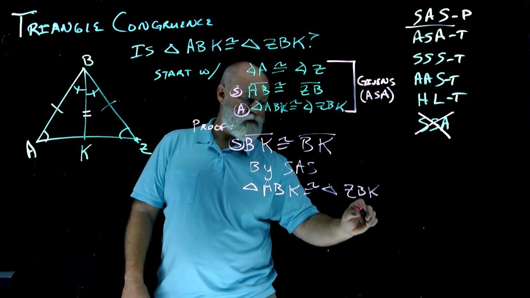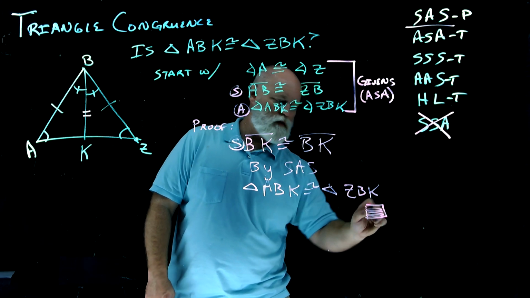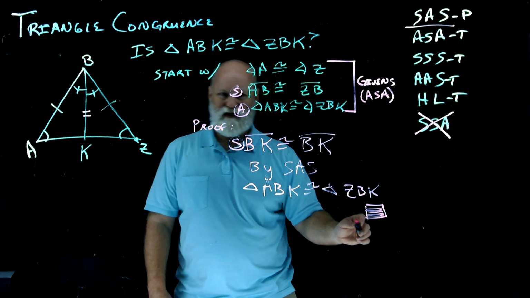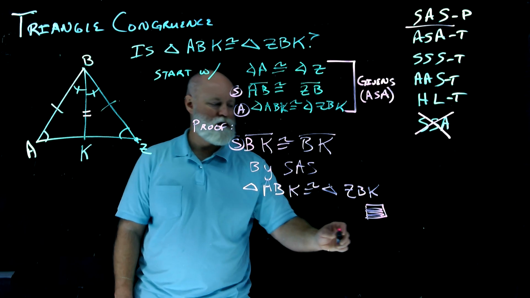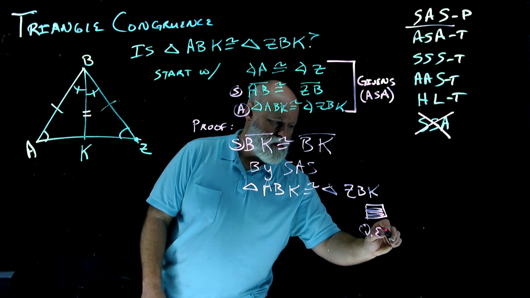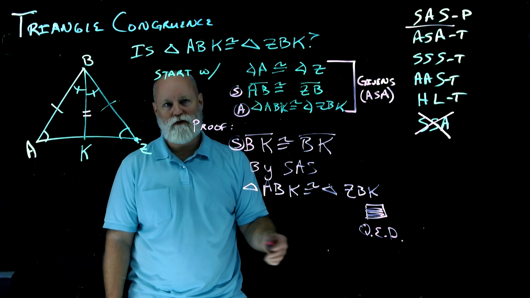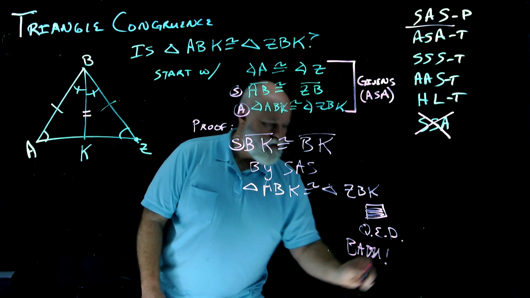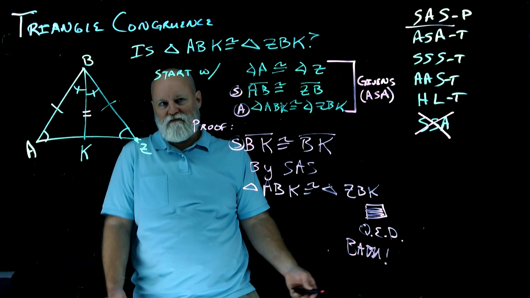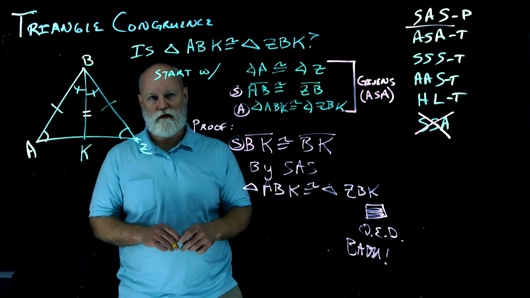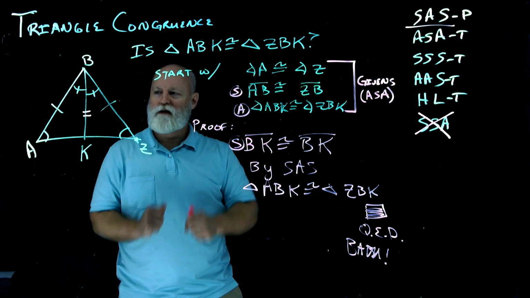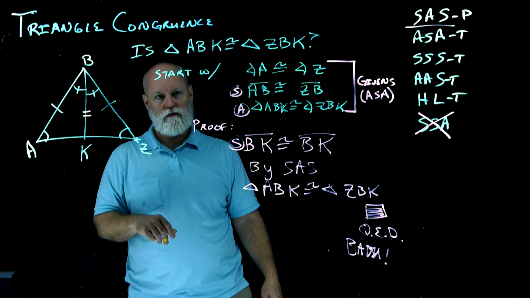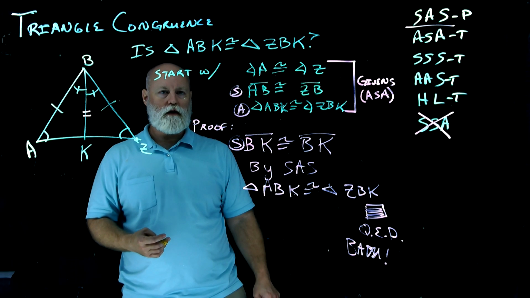ZBK. Now I always like to put a little box at the end to show that I'm done with the proof. In some standard mathematics, you might see the label QED, which is Latin for "as was to be shown." And my favorite thing to do is to put BAM, because it's fun, just to designate the end of the proof. It's like putting a period at the end of a sentence, or an exclamation point because you're excited. That's what BAM is. Anyway, now we have shown that angle-side-angle gives us congruent triangles.